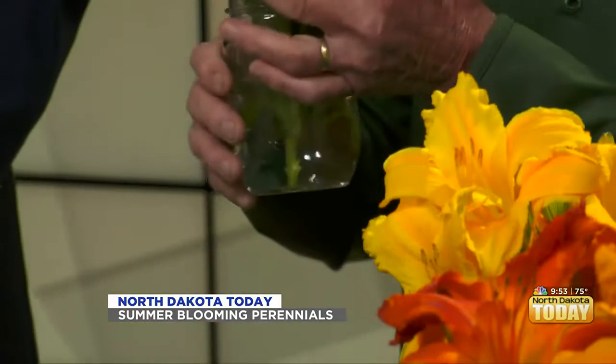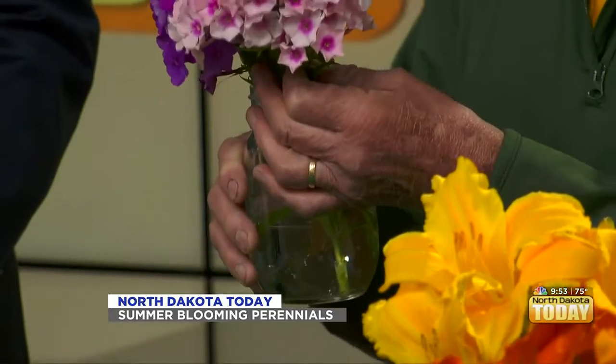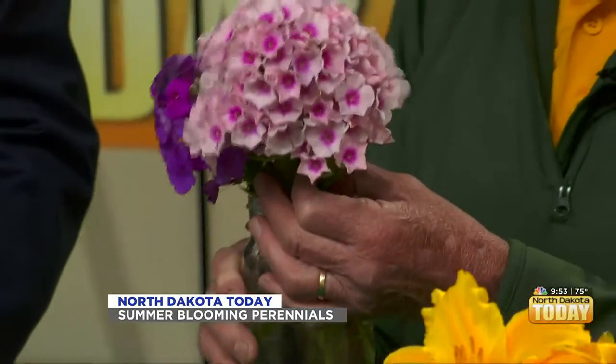And so this is not a rose. What are we talking about here? So our next perennial, and when we refer to perennial flowers, of course, we refer to those that come back each year from a winter hardy root system. And so this perennial flower is called tall garden phlox. Now, as you and I talked before the segment here, there is a creeping phlox that blooms in May, and that stays low growing and spreads outward. But the tall garden phlox blooms in the middle of summer here, in July and August.